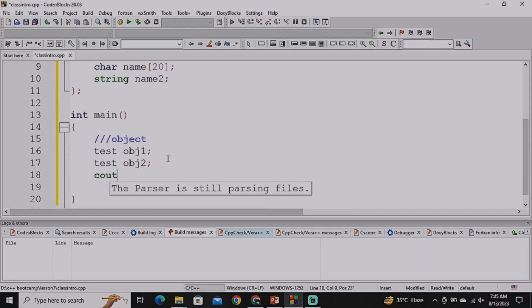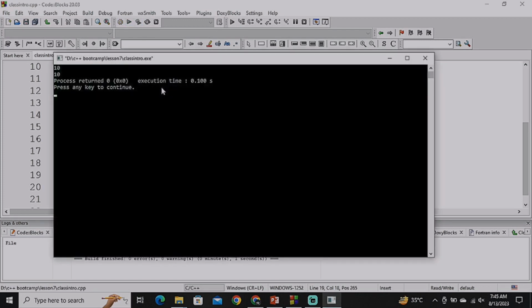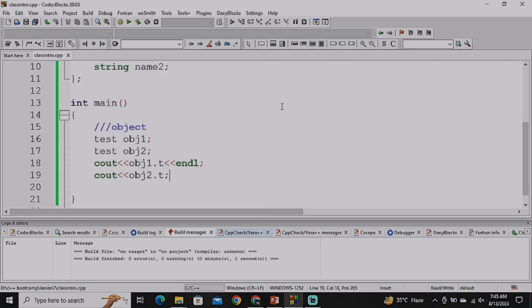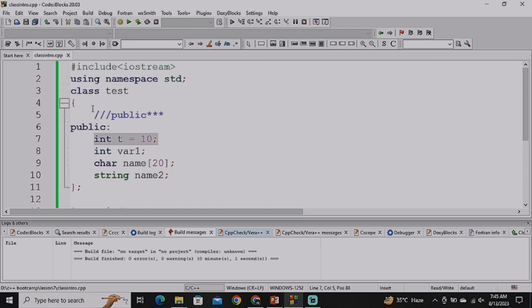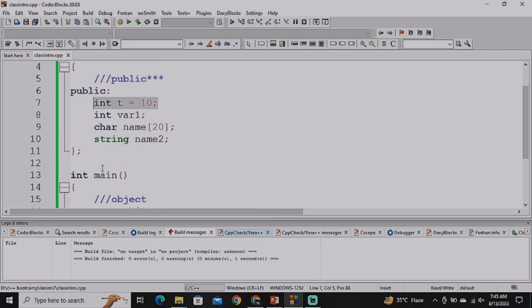Now if I declare object1 and object2, these are two different objects. If I print object1 dot t and then cout object2 dot t, both will have the same value of 10. Why? Because we initialized that value as 10 in the class, and it is visible and accessible, the same for all the objects that are declared for this class.